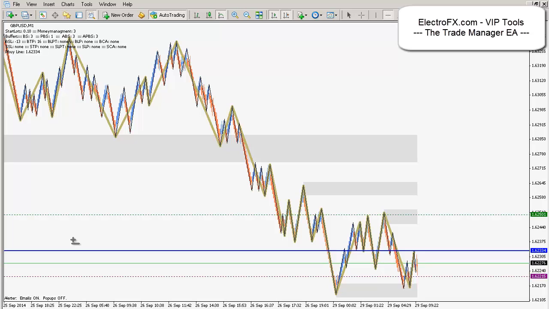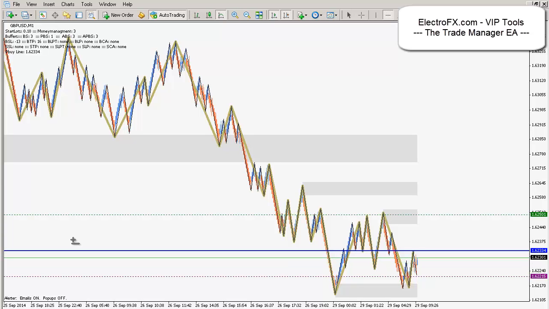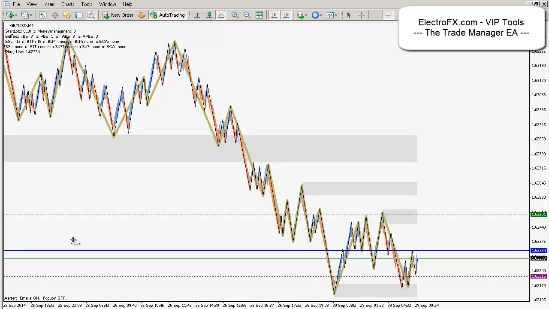Now, the other things to keep note of with the Trade Manager is up top left here. It's always going to keep you informed of what it sees and what's going on, so you can just be sure that things are the way you expect them to be. The lines all change colors to specific colors and styles, so you can also know visually that way. But right now you can see here we have our stop loss 13, take profit 16, so we're above that 1-to-1 risk reward, which is the way we like it.